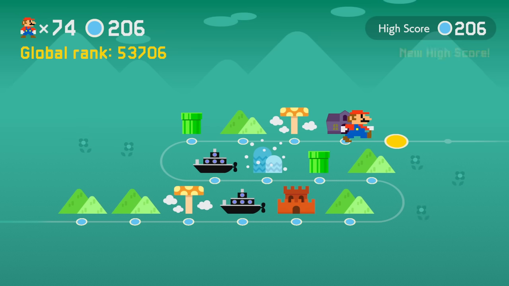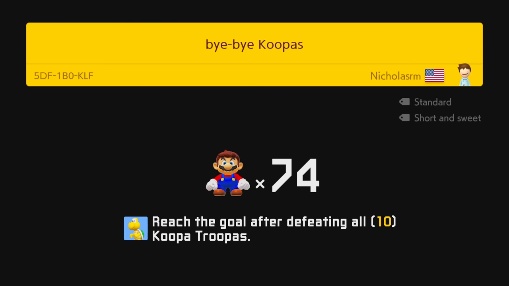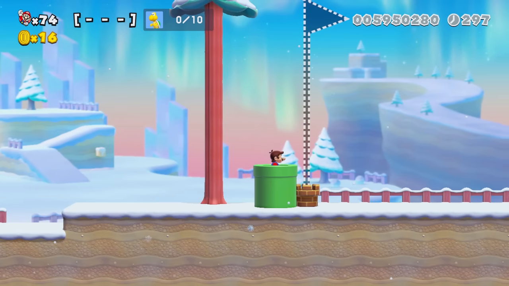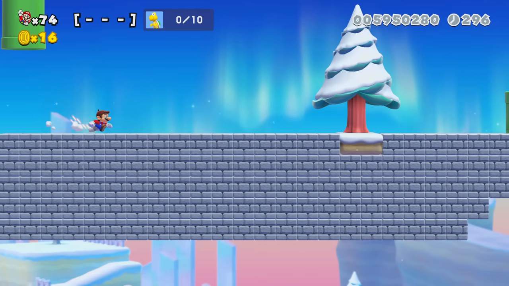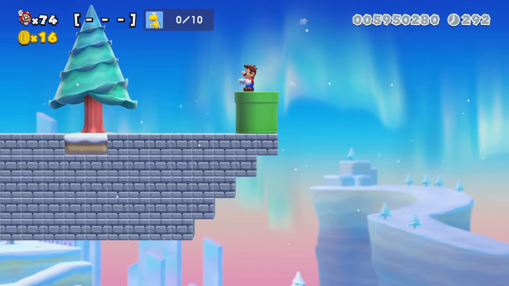Okay, but we are almost done. Another screen over here. New high score, 206 levels complete. That is so many levels. Okay, this level is called Bye Bye Koopas. Reach the goal after defeating all 10 Koopa Troopas. All right, let's see. We've got the goal pole right there, so let's go down this pipe. I like the music that's playing. Now, anything nice up on this tree for us? Okay, let's just go down the pipe.